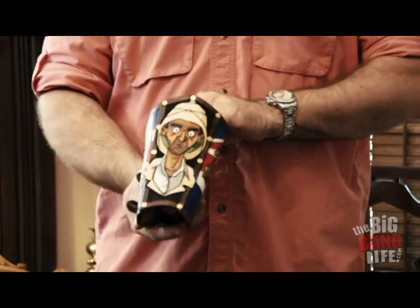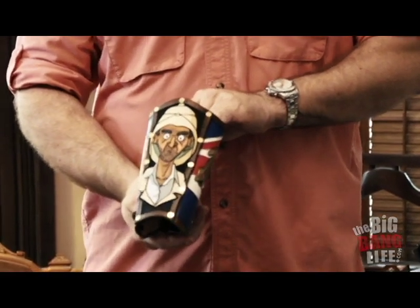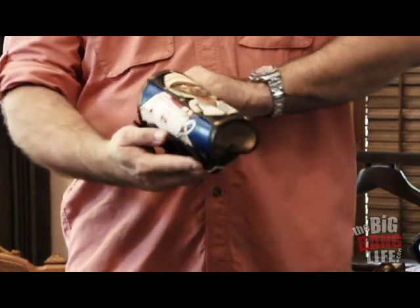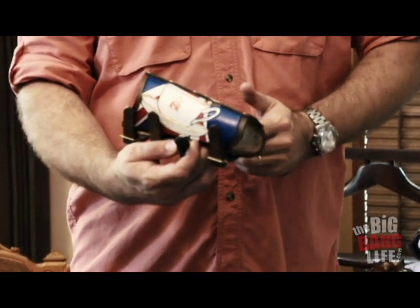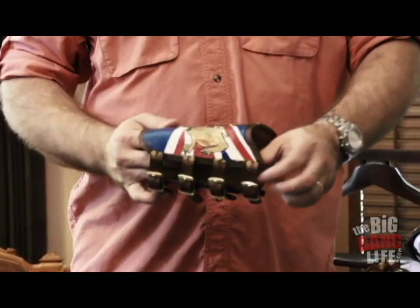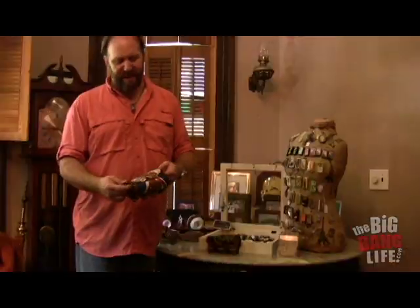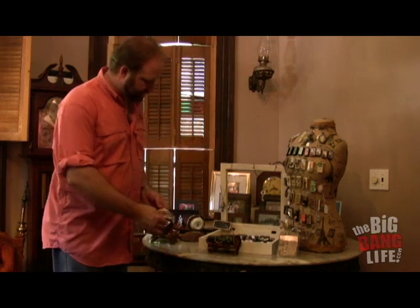This will actually be given to him the next time I see him. But this is all hand tooled into the leather, and we went ahead and added his teacup because he's British. And on the other side, he does have a song about chasing the golden frog, so we went ahead and added the golden frog to it. This was just done more as a novelty piece, kind of to test myself a little bit at something I hadn't tried, but I wanted to try it. So we went ahead and did that.